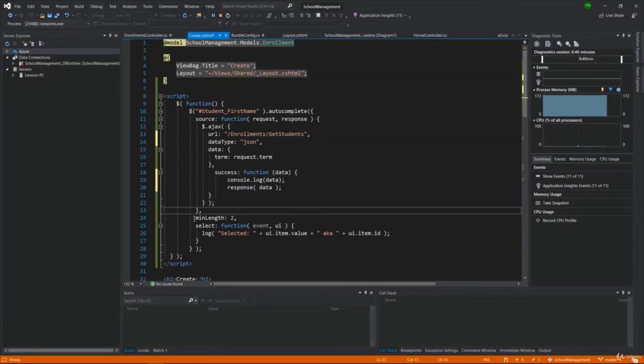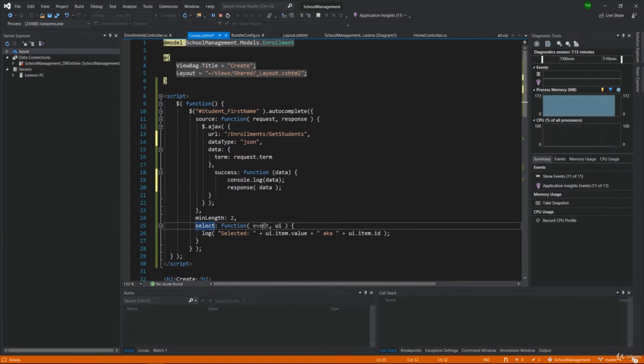We can leave the minimum length property, so it means that it won't invoke the autocomplete until a minimum of 2 characters have gone into the search box or the element, which in this case is student_first name. And select will say, what do you want me to do when a value has been selected?